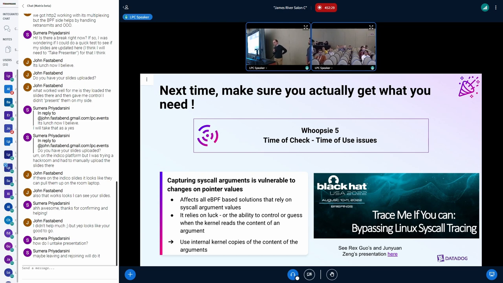But essentially, the TLDR is that depending on when you actually check the content and the value in user space, the data may change compared to what the kernel has actually read. So the point here, and that's why I told you before that we have internal hook points in the kernel and not just syscall level ones, is that for the pointer values, what you need to do is copy the data from the kernel and not copy the data from user space. This way you know that what you get is actually what was used by the kernel and not something else.